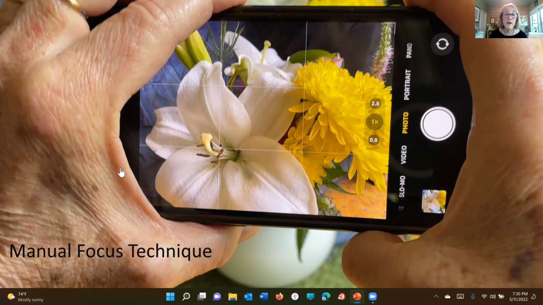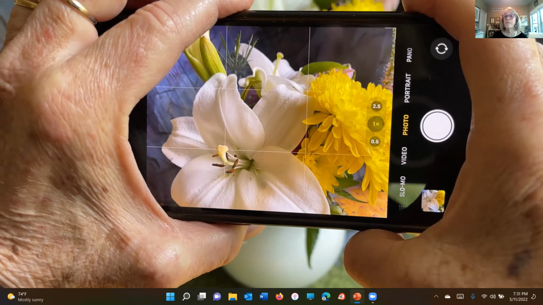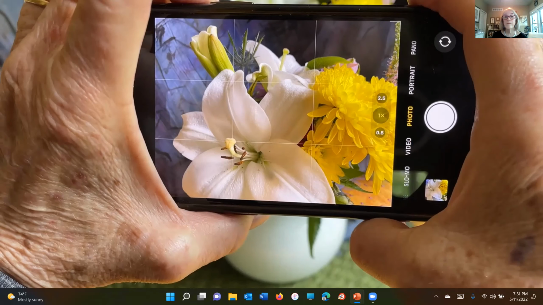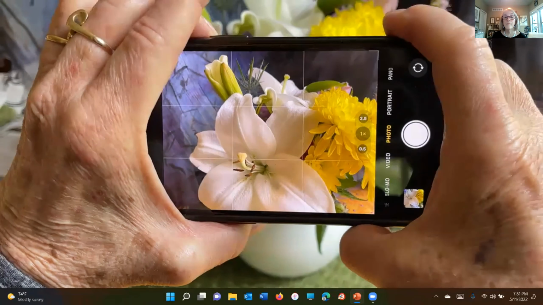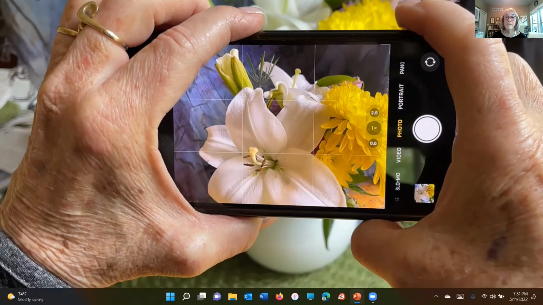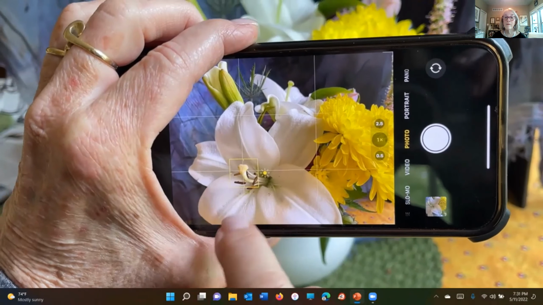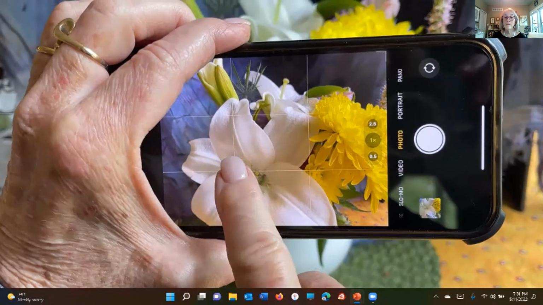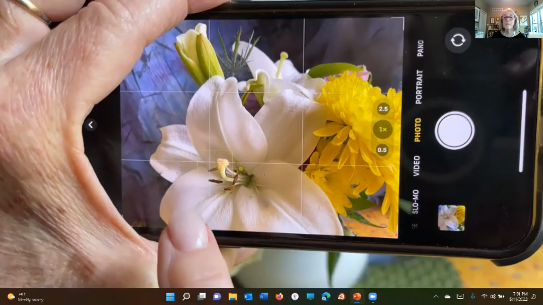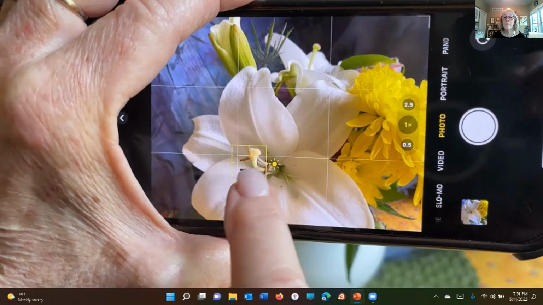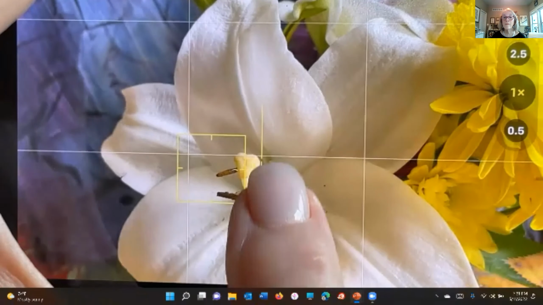So I'm going to show you this little video now, and you can see. This is a video on how to find the focal point in your pictures. Right now we have a display of lilies and mums, and I wish to have the focal point be on the stamen in the flower on the left. In order to get that, I'm going to take my finger and touch the screen. You'll notice a box comes up with a little sunshine. That is telling the camera that the focal point I wish this picture to have is right there. I can then make the picture lighter or darker by just moving my hand up and down.